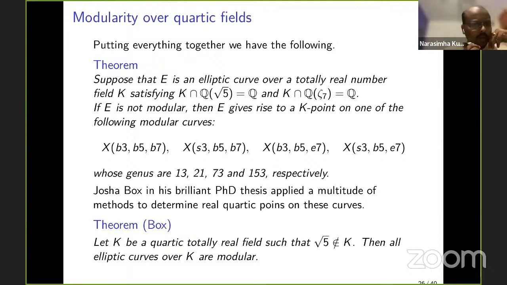I see. Okay. And just one more question. In many of these cases, when you looked at either quadratic points or cubic points, they turned out to be points on the rationals, Q-rational points, and from there we were able to say whether it's modular or not. So are there any genuine cases where the points do not turn out to be defined over Q, but are genuinely points defined over, say, a quadratic field or a cubic field? Is there any such situation in any of these proofs? Yeah, so yes.